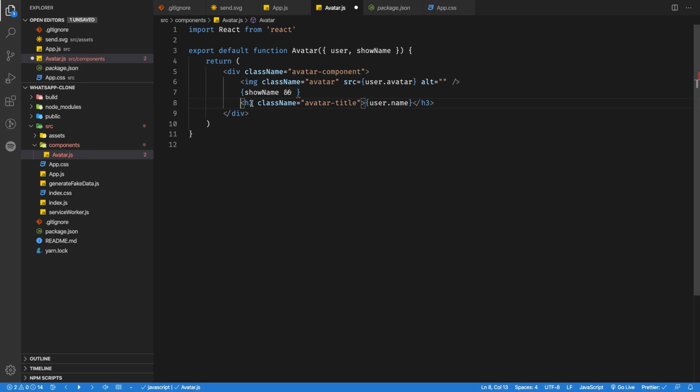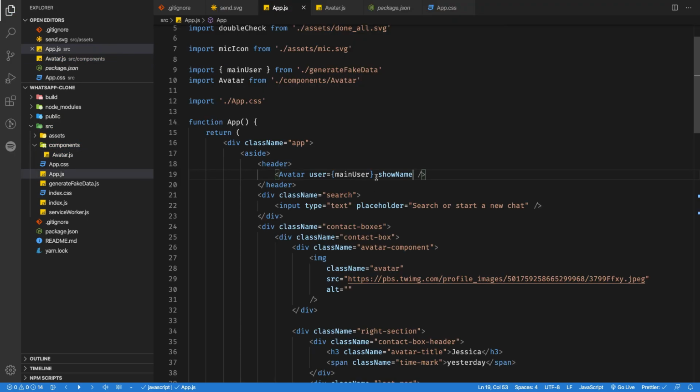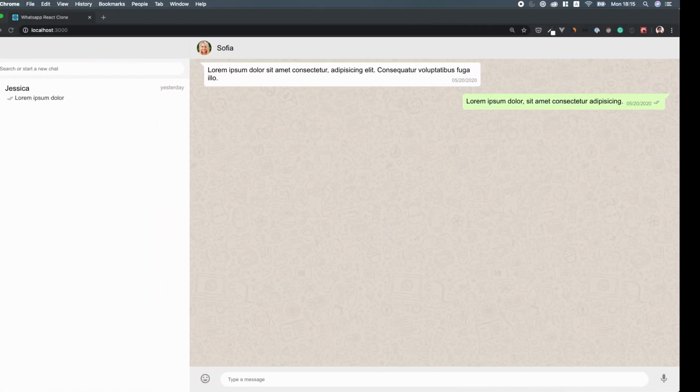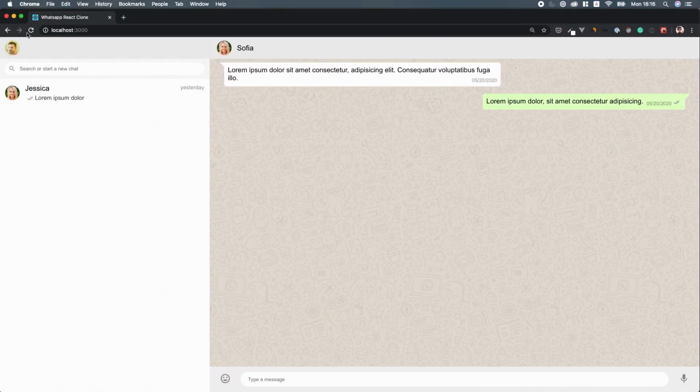So the name will only be displayed if this is true, but now this is true. Let me remove it. So I'm going to remove this, and now we should only have the avatar.